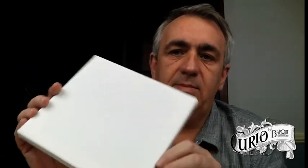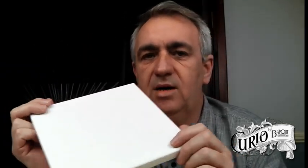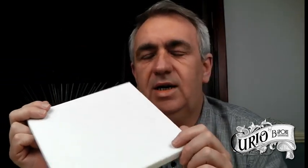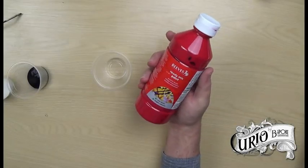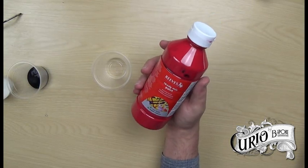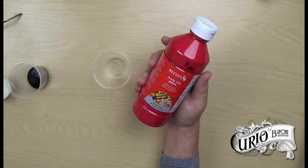First of all, we need canvases, such as these. These are 8x8 canvases, and they're available at some of the bargain retailers. Usually their name has bargain in it somewhere. Your local hobby store will stock a good range of cheapish acrylic paints. And apart from that, all you're going to need is some PVA glue.